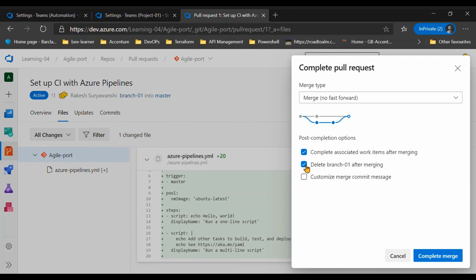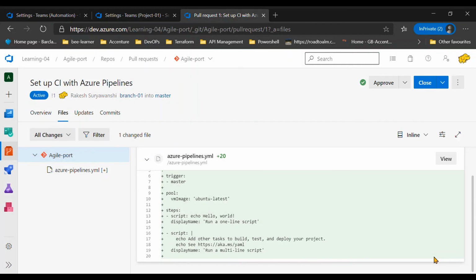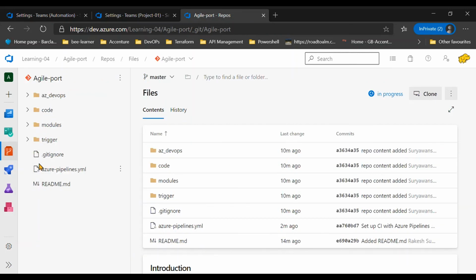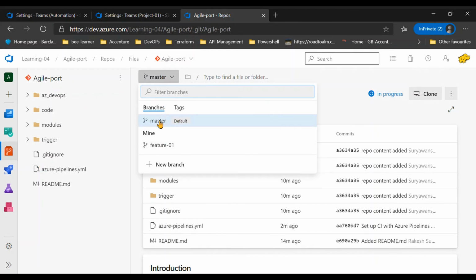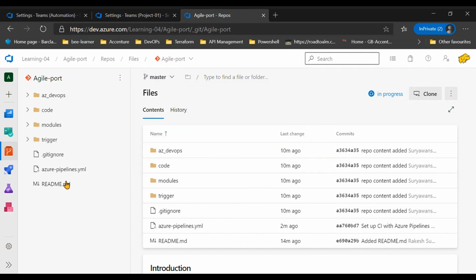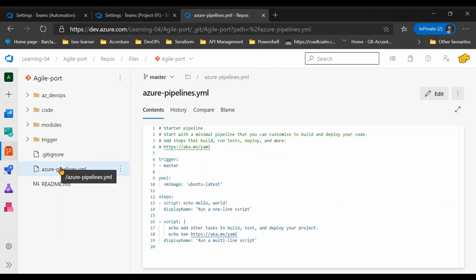At the moment, I'm happy to delete the source branch, so I'm going to leave this option on. Let's merge the branch, close. Let's check the file. Now you can see the branch 01 is deleted, and I have the master branch which has the pipeline created successfully.